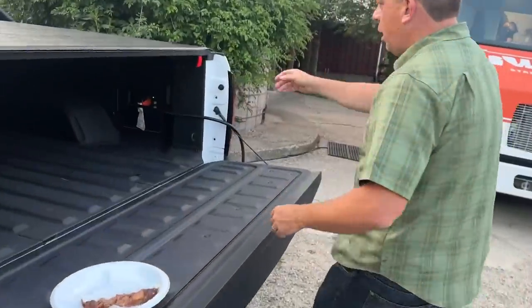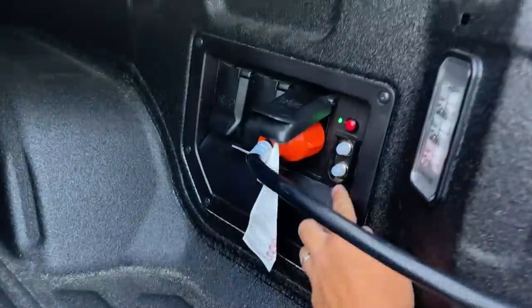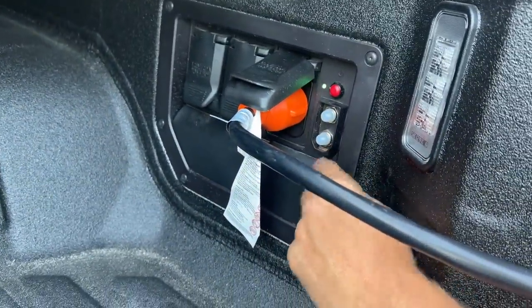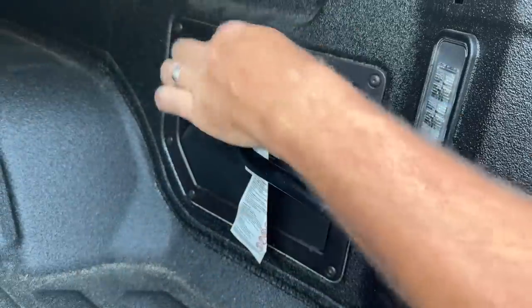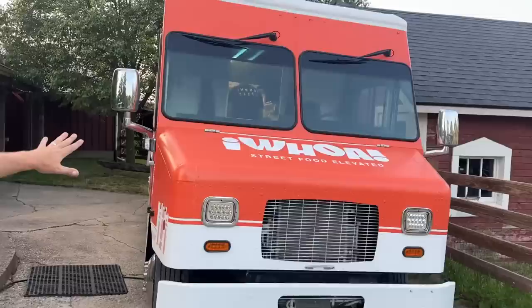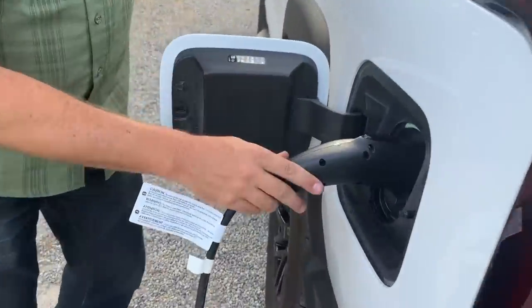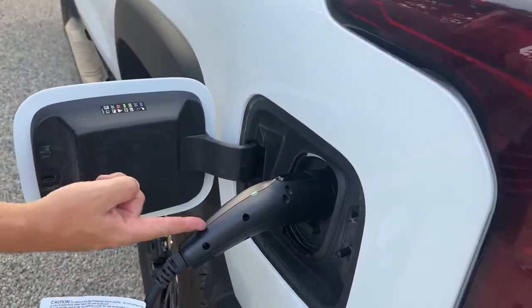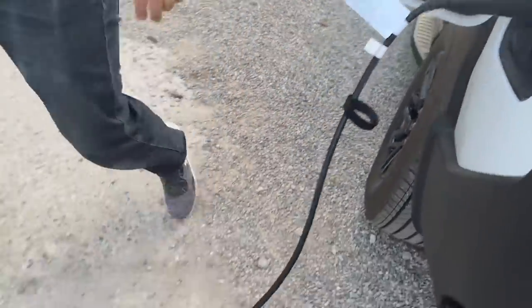So first of all, you have outlets in the bed — up to 7.2 kilowatts. The truck has this onboard power system; you can see the green light right now. This is 240 volt or 220 volt, and this cable is running over to the taco truck. But that's not all — they have a new accessory they'll be selling this year. Normally you'd think this truck is charging, but it's not — it's actually outputting power, coming from here all the way down.